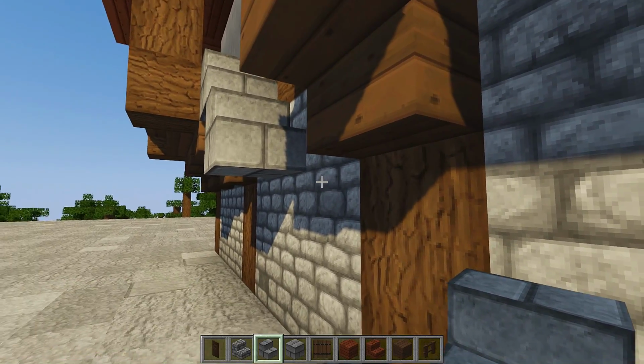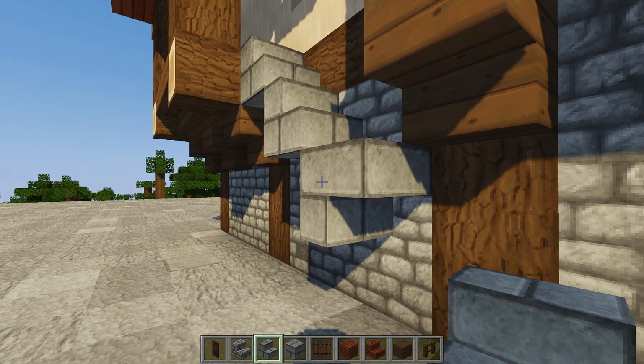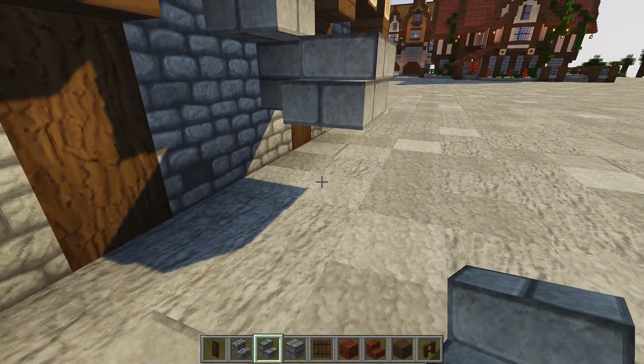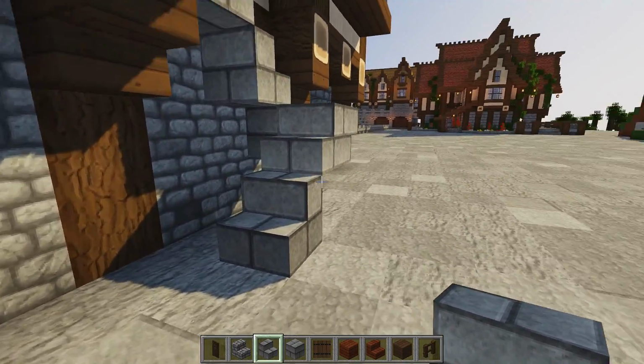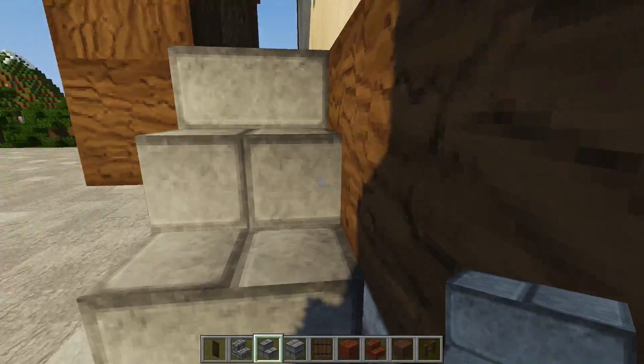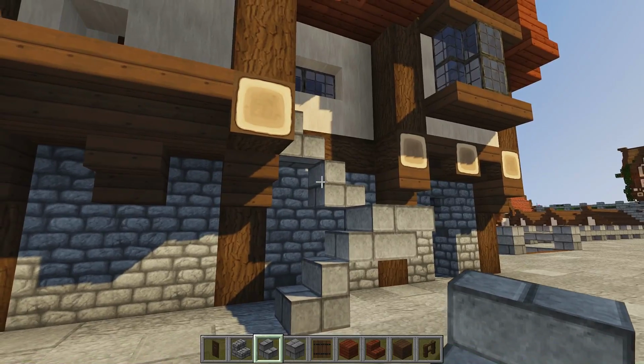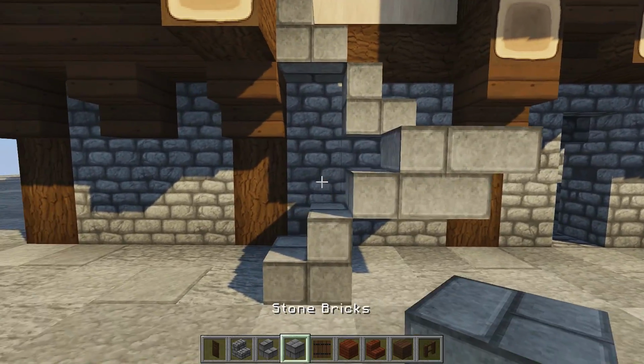Now, come 1 stair down, but this one, place an upside down stair. Then another upside down stair like this. Okay, then we're going to go a normal stair and a normal stair. So we've got a little walkway up and around and up. Okay, so it's a little bit confusing, but you know, it does work really well.